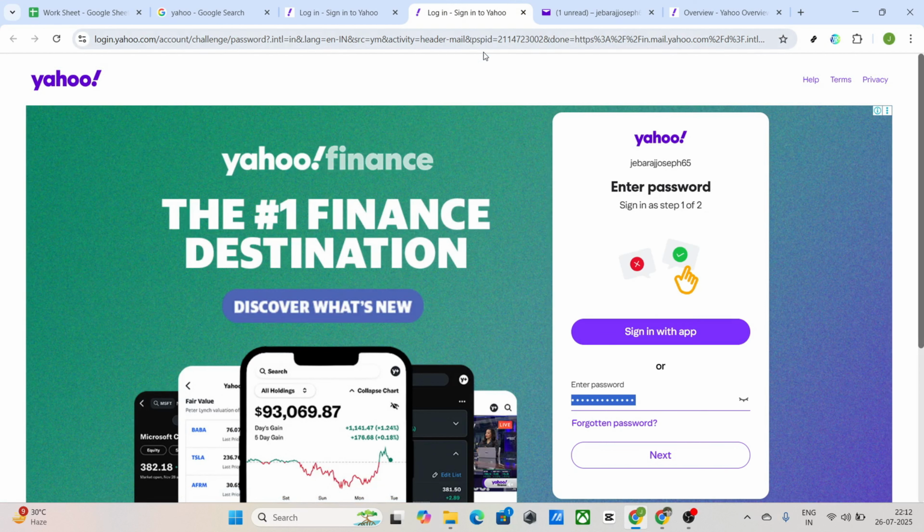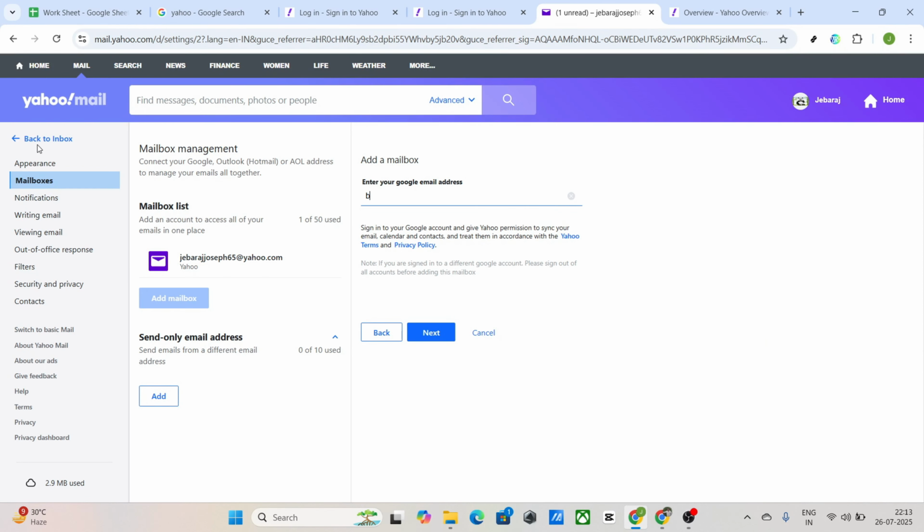After entering your username, proceed by clicking on the Next button. This action will guide you to the password page. It's crucial that you enter your Yahoo Mail password accurately, paying close attention to case sensitivity, as well as any numbers and symbols included. Once you type in your password, click Next again to enter your Yahoo Mail inbox.